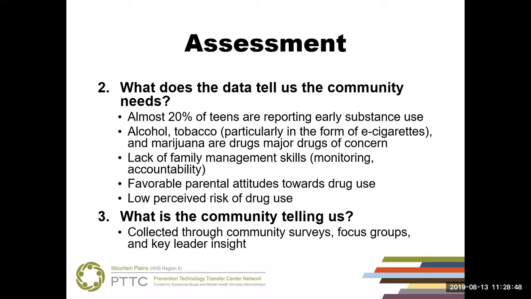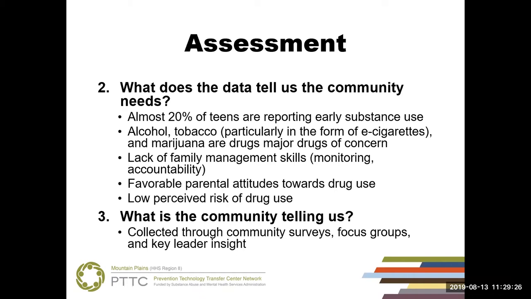Looking at our most current data, which was from 2017, we created a profile of youth substance abuse in our Midvale community. We found that overall, an average of almost 20% of teens were reporting early substance use. We saw that tobacco, particularly in the form of e-cigarettes, marijuana, and alcohol were the drugs of major concern in our community. And we also observed that substance use begins around 10% in the 6th grade, and it increases significantly as youth move through middle school and high school.